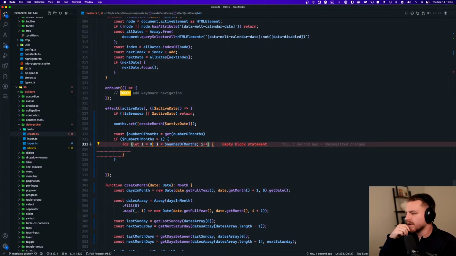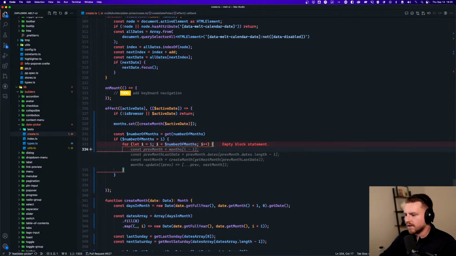I just don't want it to create, so we already have that first one. So if it's like 2, it's right here. Technically this would be creating 1, 2, 3 additional, well, 2 additional months, when really we only want to create 1. So maybe I just make the index a 1 for the beginning. I literally don't think I've ever done this, but I think this will make it easier for me.